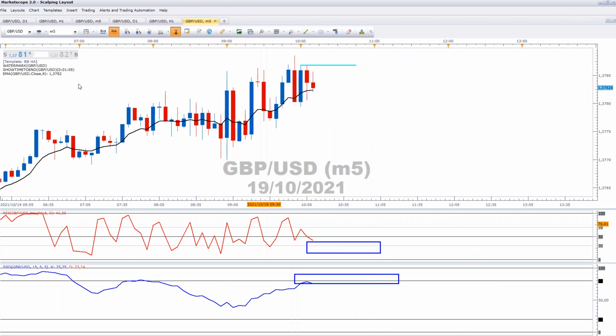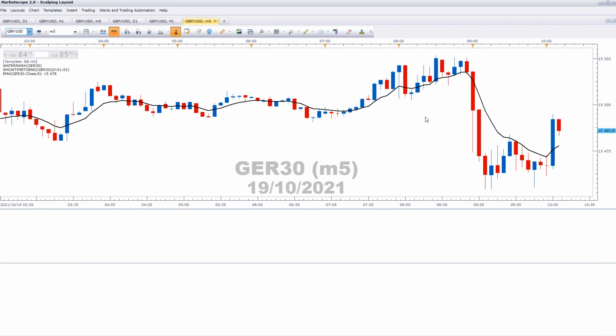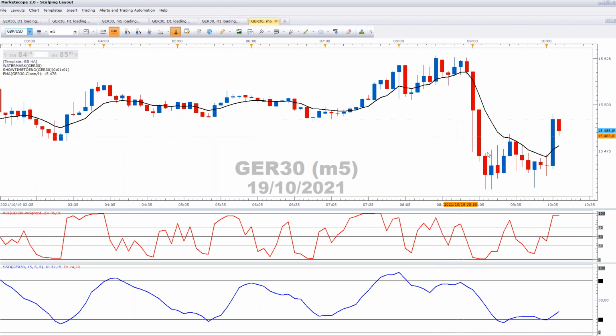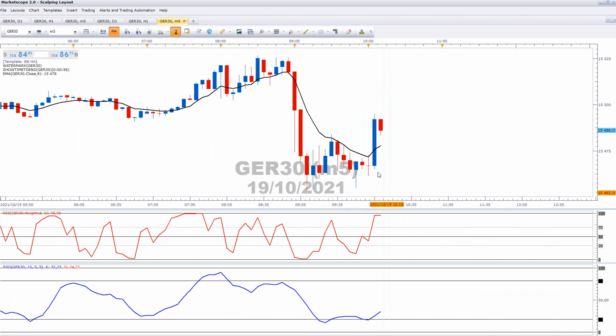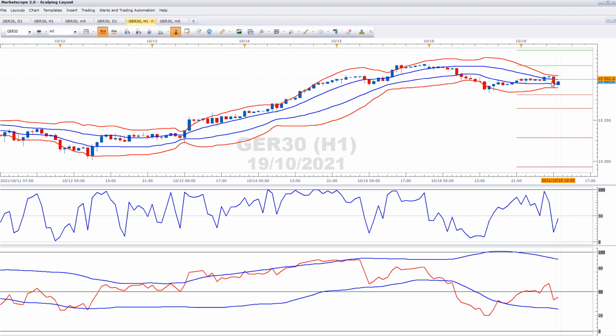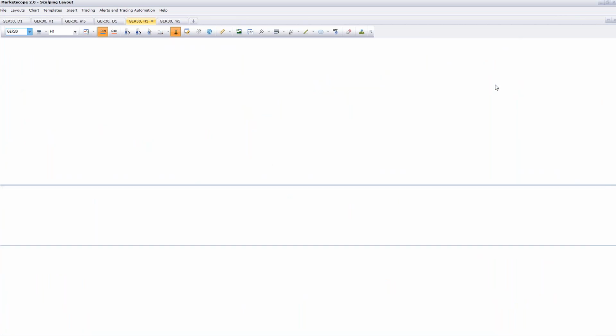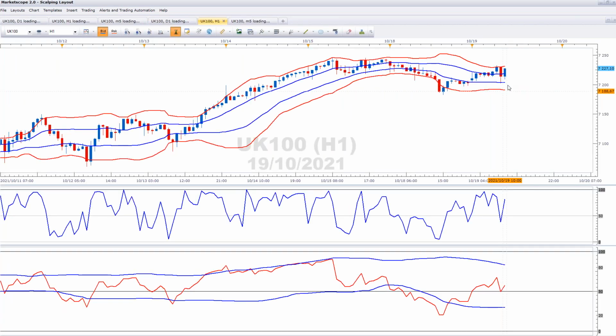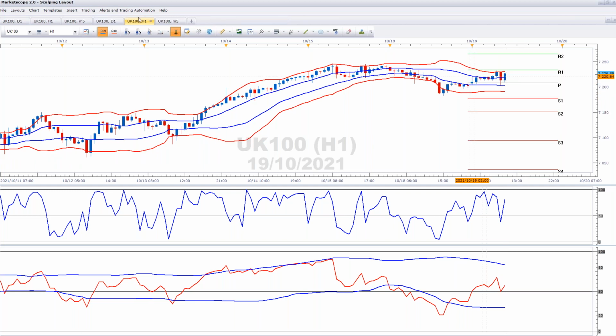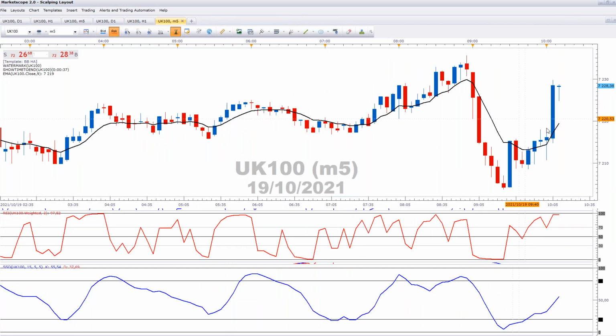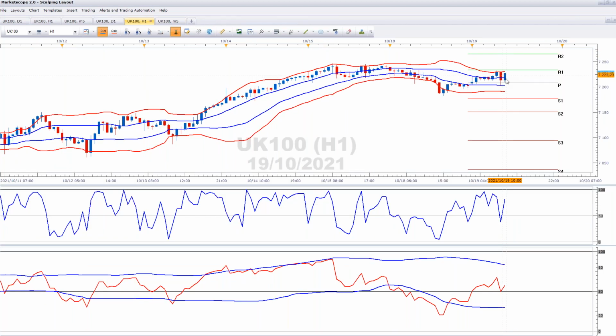And I'm just going to go through to DAX. So DAX is in no man's land at the moment. Take a look at the FTSE. It's also in no man's land. This candle is not complete, so this is the last complete. It's in zone 2. So we're going to have to give that one a miss too.